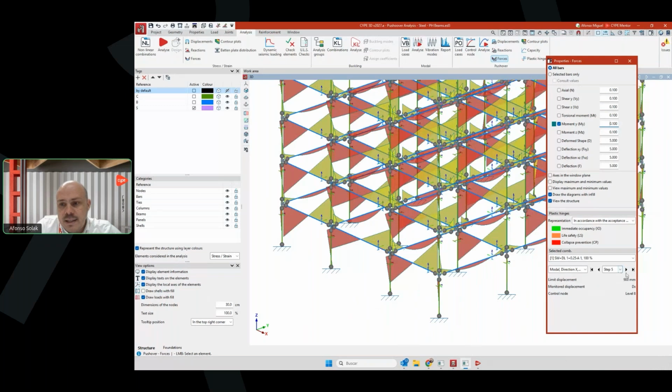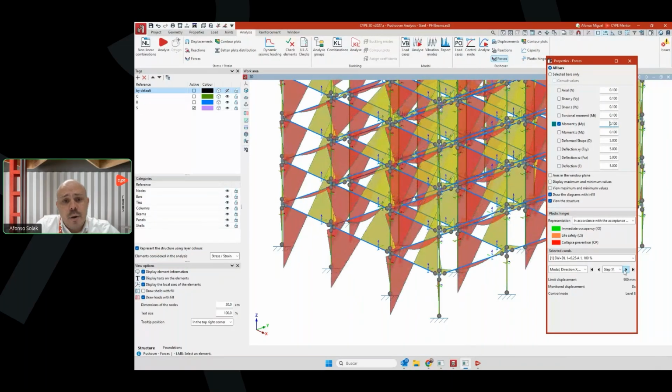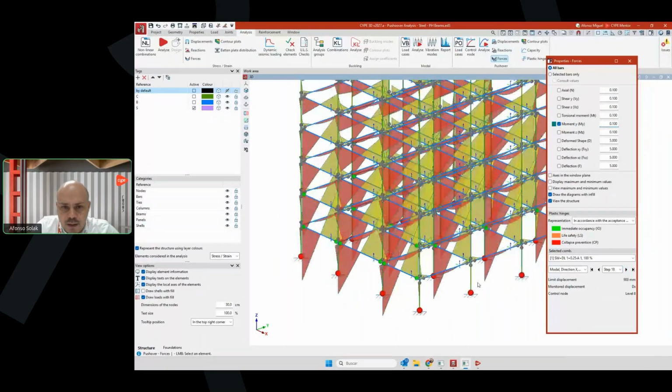So imagine that this 900 millimeters, we did it in 24 steps, I think. Imagine that each 10, 15 millimeters, the ratio that we have here, we are changing the moments according to this new scenario that is the new step in the pushover analysis, until there is a moment that the loads are totally different and increase.